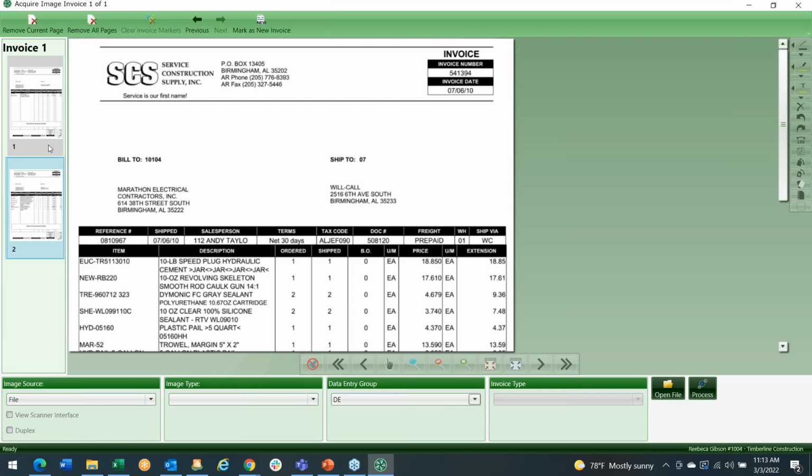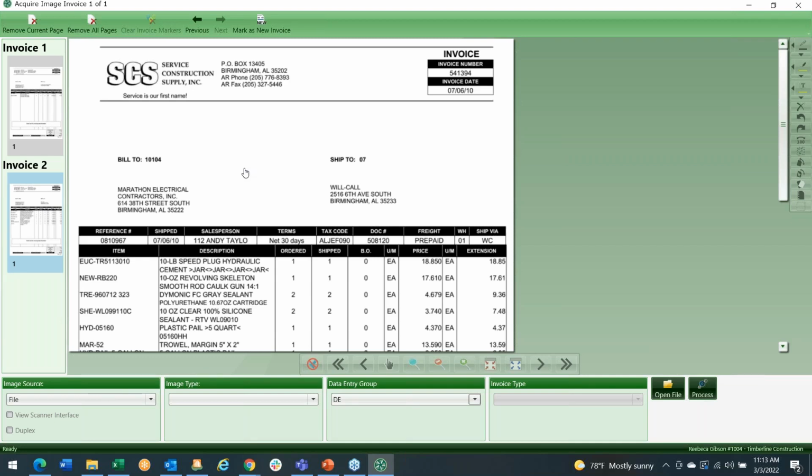Now, normally TimberScan will treat each PDF as a single invoice. But in this case, because SCS sent us 2 invoices in one PDF, I need to split these. To do that, you can either click on this button at the top called Mark as New Invoice, or if I had a series of pages, I can take any page I need to, right click, and insert a break, and now I've separated these. So now this is invoice 1 and this is invoice 2. So drag and drop is an option, as I mentioned. We also talked about scanning, and then there's the email monitoring.